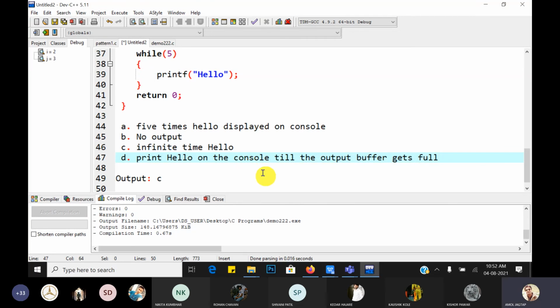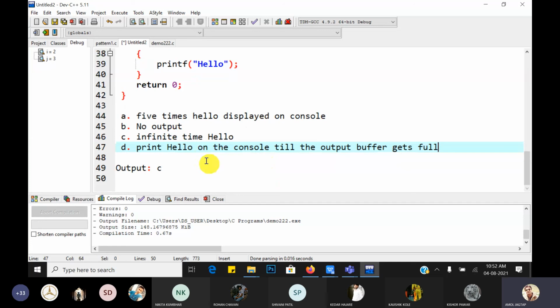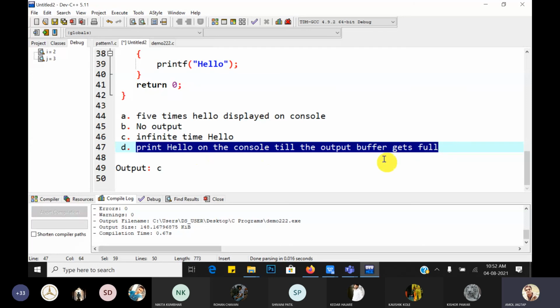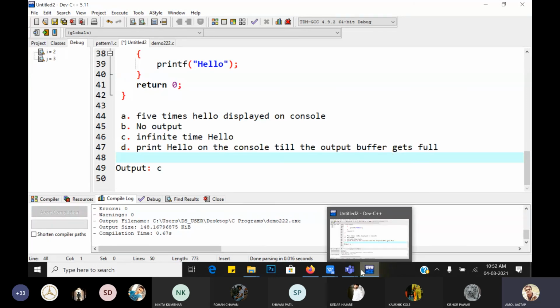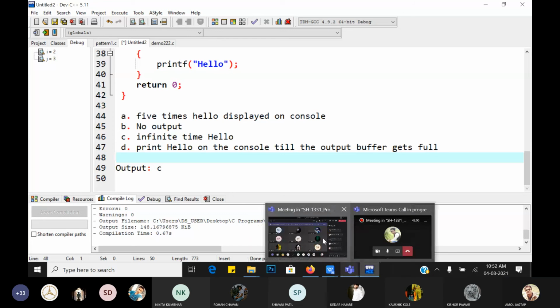Okay, guys, now tell me which is the correct option. Just I will change it. Print the hello on the console till the output buffer gets full. So which one is the correct? C or D?